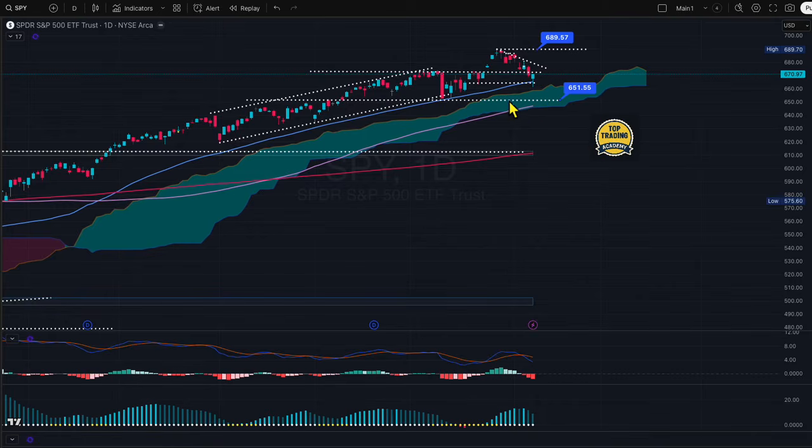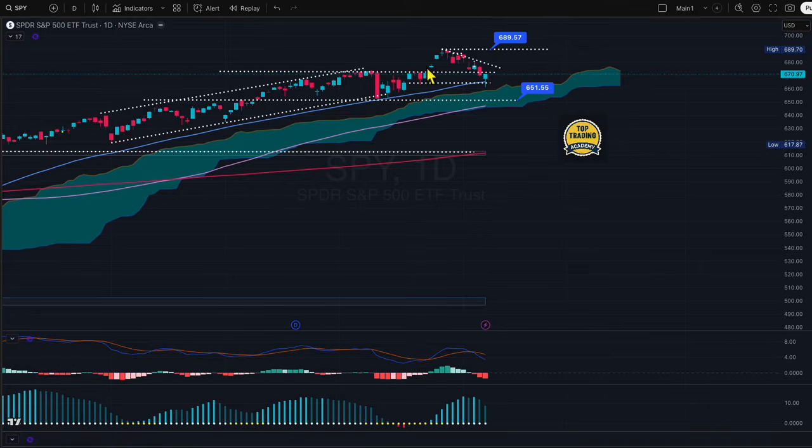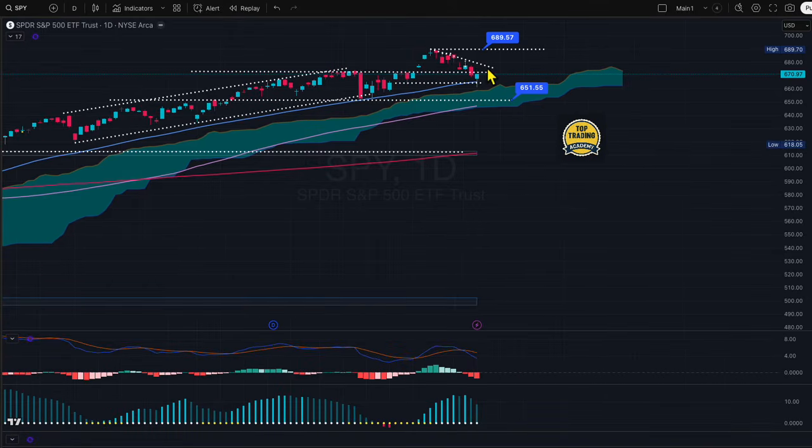It could be anywhere, but this support at 651 is a good, strong support. Cloud support is there, the 50 SMA support is also there, and the MACD is still sitting in bull territory. All the simple moving averages are bullish, so I'm expecting the market to bounce. The market is still bullish. It's not super crazy bullish, but it's holding the fort. You can see small candles on the daily chart, but they are bullish, and volumes are bullish.